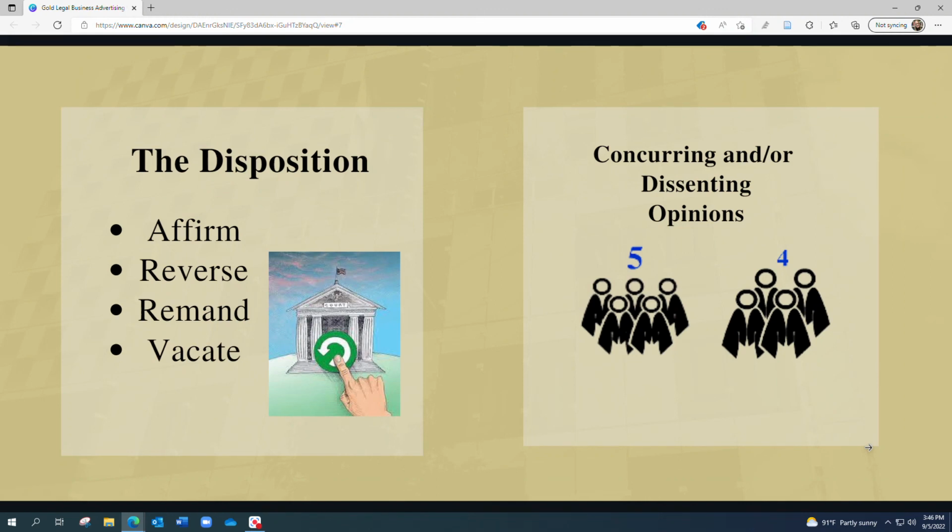Now a bit about concurring and dissenting opinions. Not all justices of the Supreme Court agree. Concurring and dissenting opinions are opinions by judges who did not entirely see eye to eye with the other judges of the court and wish to express a slightly or even dramatically different view of the case. In general, a concurring opinion is an opinion by a judge who would have reached the same result as the majority, but for a different reason. Dissenting opinions are opinions by judges who disagree with the majority's result entirely. In most cases, dissenting opinions try to persuade the reader that the majority's decision was simply incorrect.